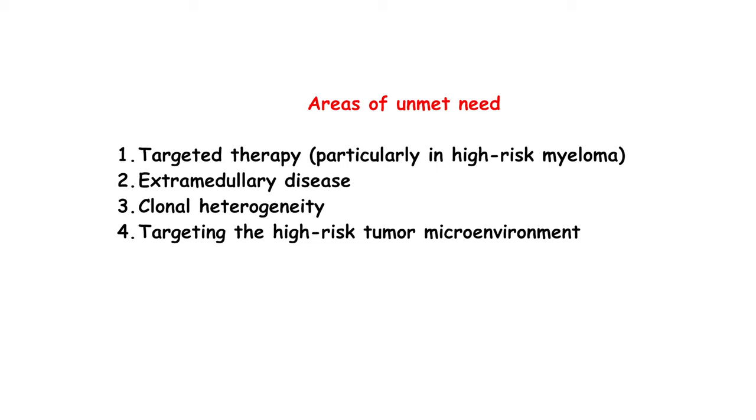We'll allude to this in a moment and tell you what we think we could do about it in terms of creating new research directions. The last part is that myeloma cells are not sitting in a vacuum — they are surrounded by other cells, by immune cells, healthy immune cells that are somehow inactivated and don't want to do anything against the myeloma. They are scared into submission by the power and might of the myeloma cell. In fact, the whole thing is encased in what we call the matrix — the goo that surrounds everything. It turns out this inert matrix is actually part of what makes myeloma behave as myeloma.